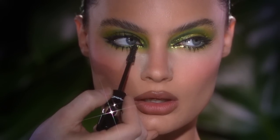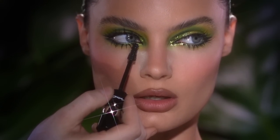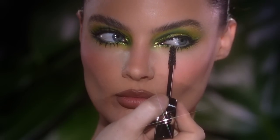In other news, can we talk about these lashes? They turned out absolutely perfect.